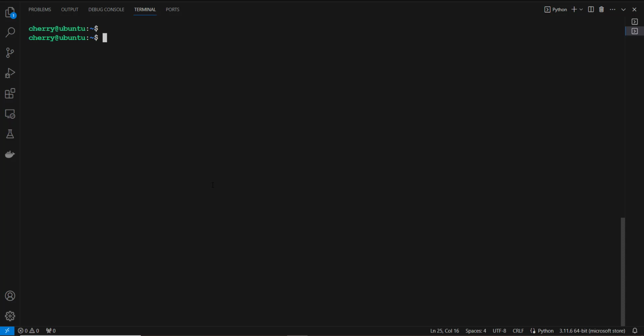Now with the administrative user in place, the next step is to enable authentication in the default MongoDB configuration file. So we're going to access it using the Vim command line editor. So the path is /etc/mongod.conf.